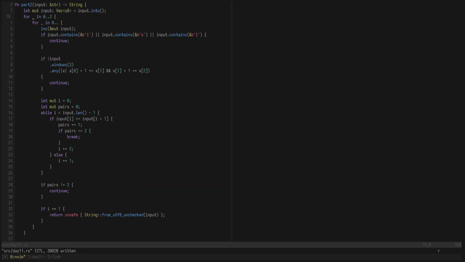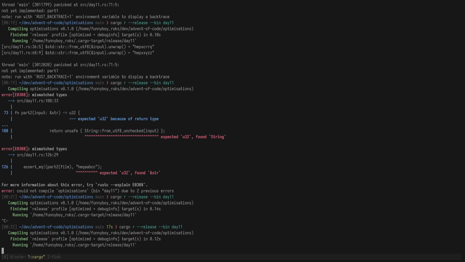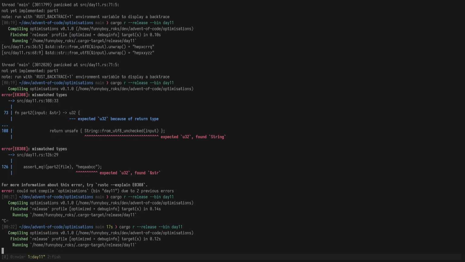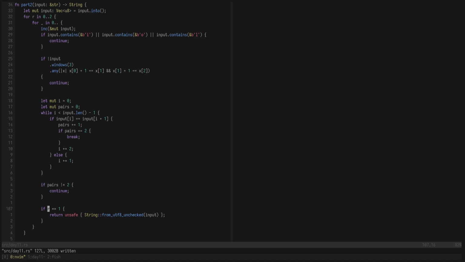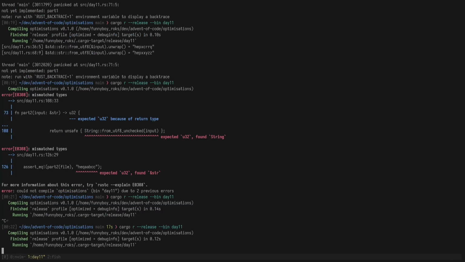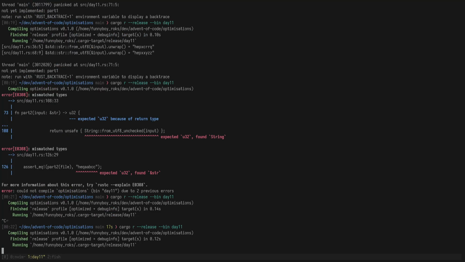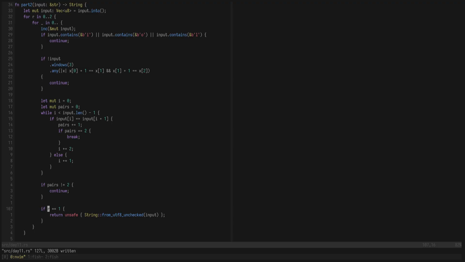Oh, I did. Okay. This feels wrong. So let's do a little bit of a debug print, of course. Okay, yeah, so we're doing something wrong.